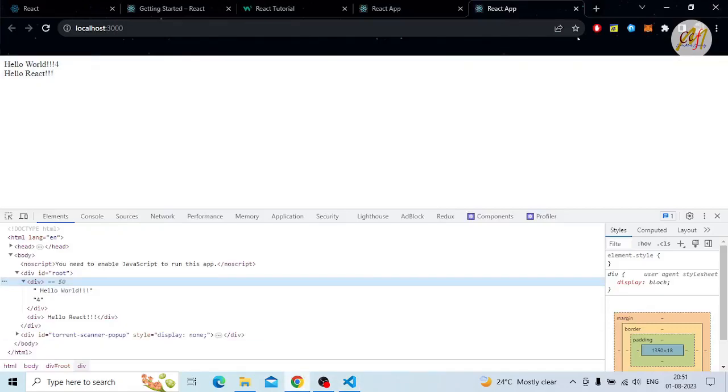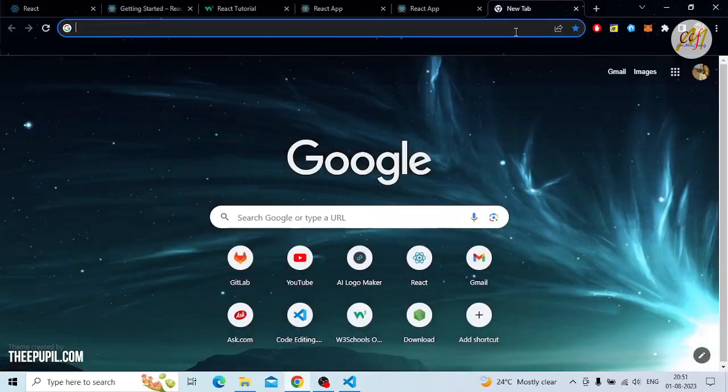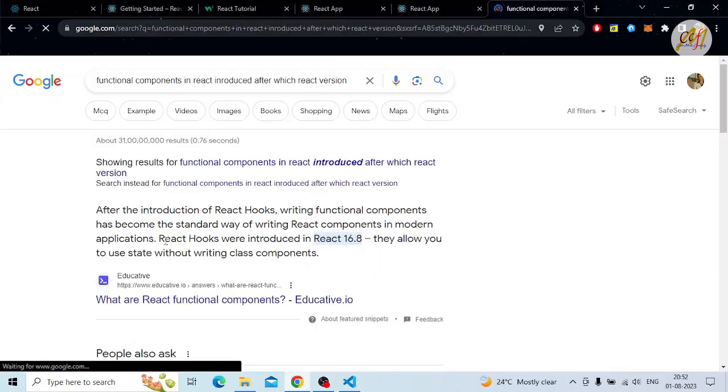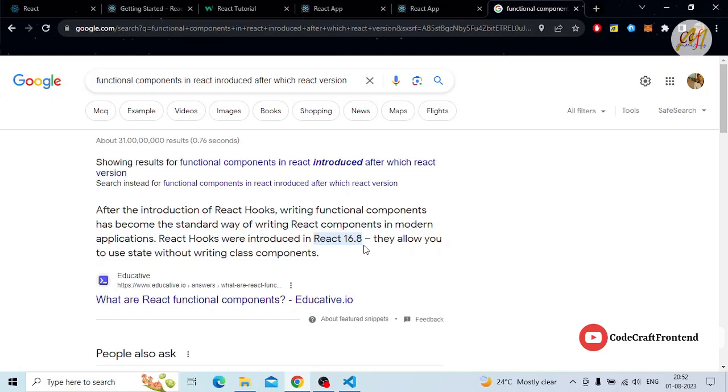Functional component got introduced in maybe 16.8, I am not so sure, guys. Let's see, it should be 16.8, correct. So after 16.8 we are using functional component instead of class component. There are a lot of advantages of functional component, and also limitations, but still it is better, and React suggests us to use functional component.